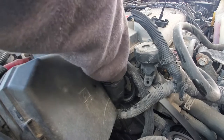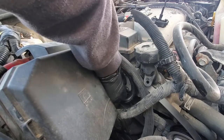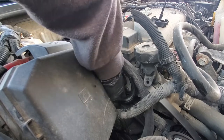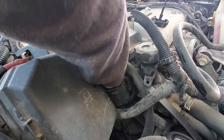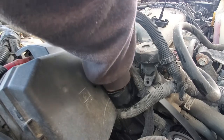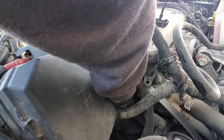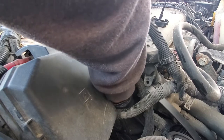Some of the bigger jobs, I'll actually take a cardboard box and poke holes in it just to match the pattern of whatever I'm taking apart, and then I'll stick the bolts in there. Now there's some stuff that'll have three or four different sized bolts in it, and the last thing you want to do is break something further because you put the wrong bolt in the wrong spot.